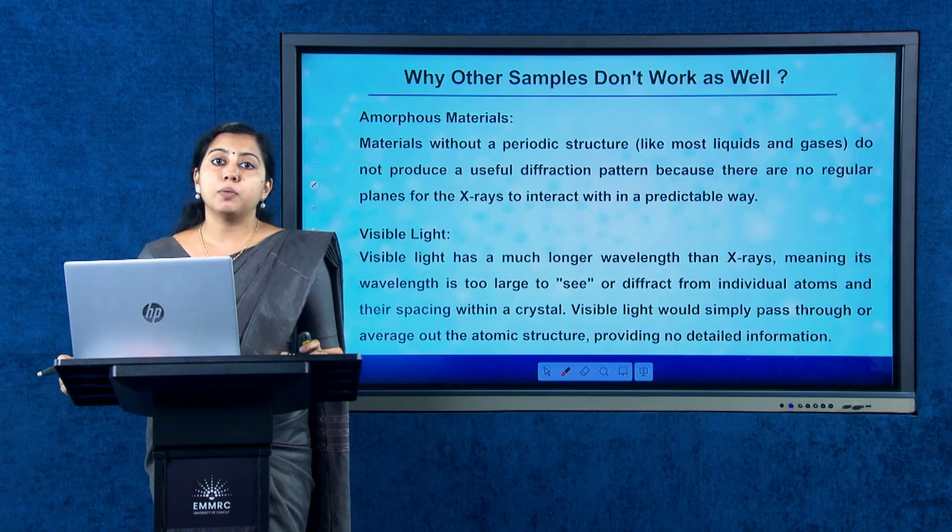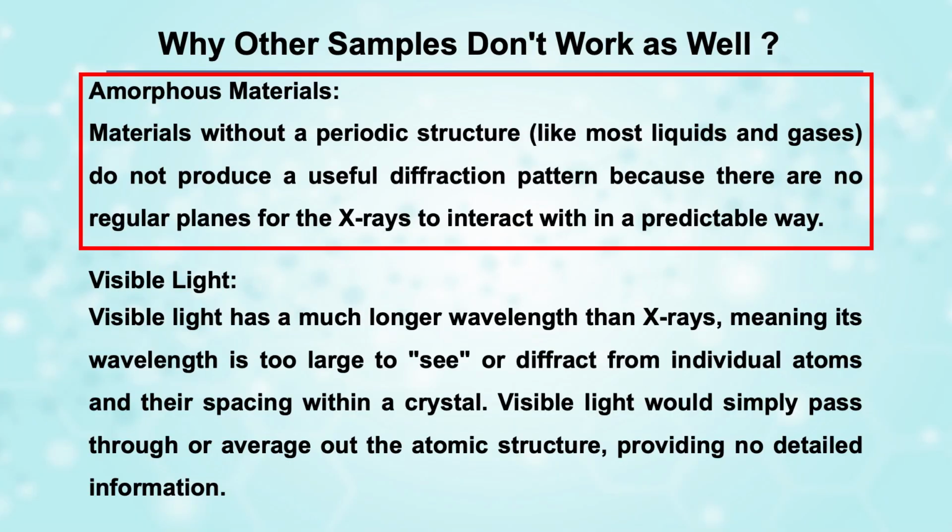If we consider amorphous solids or amorphous materials, we know that such materials do not have a regular periodic arrangement, like most liquids, gases or other amorphous solids. So, they do not produce a useful diffraction pattern because there won't be any regular planes for the X-rays to interact with in a predictable way.